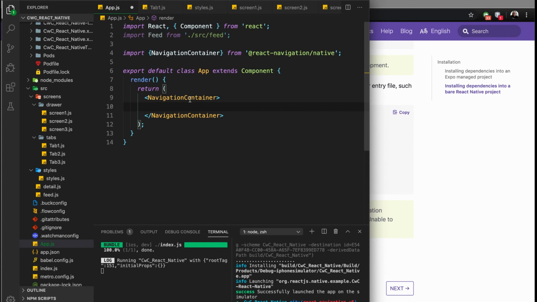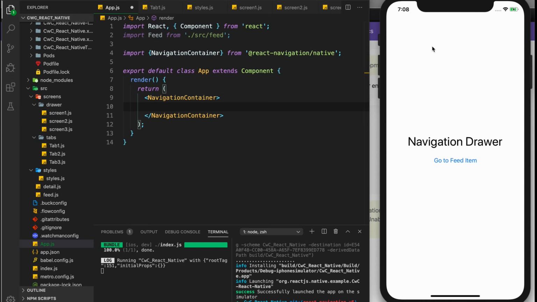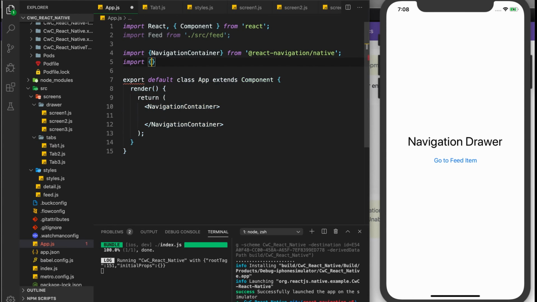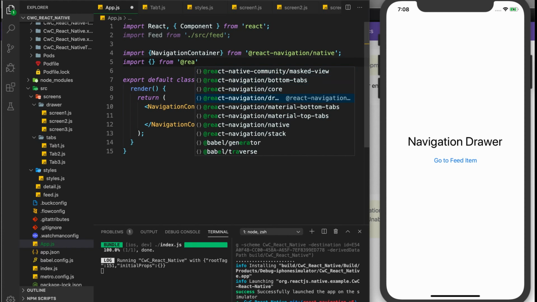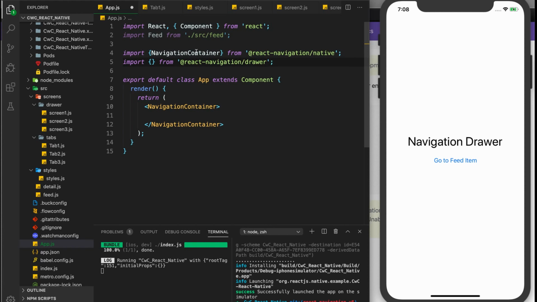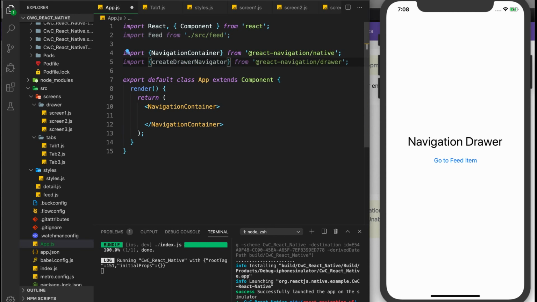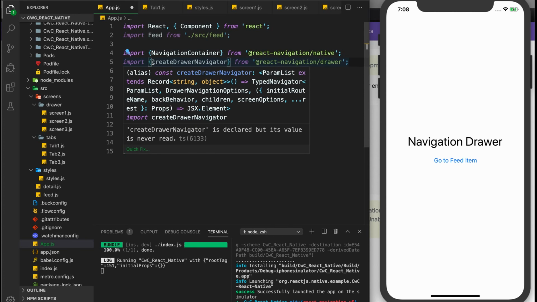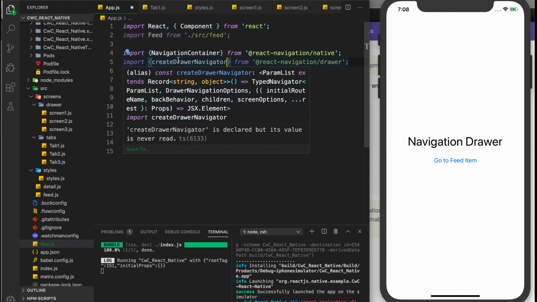And then for the first screen, so for this screen here, I want to have a drawer for our feed list here that you might have. So I'm going to import something from @react-navigation/drawer, and that will be called createDrawerNavigator. So whenever you are trying to create the objects for your navigators, you always use the word create first. So it'll be createDrawerNavigator, createStackNavigator, etc.